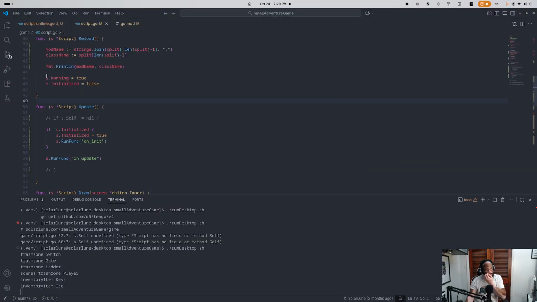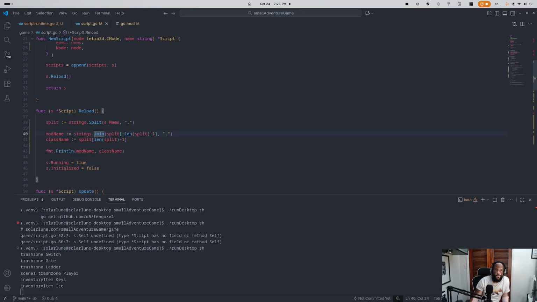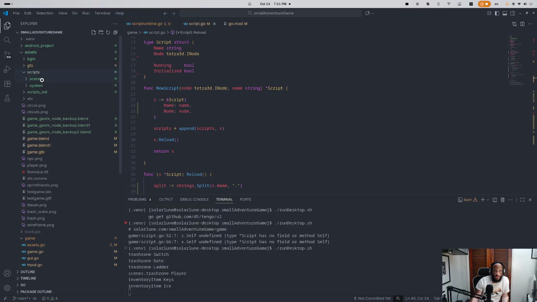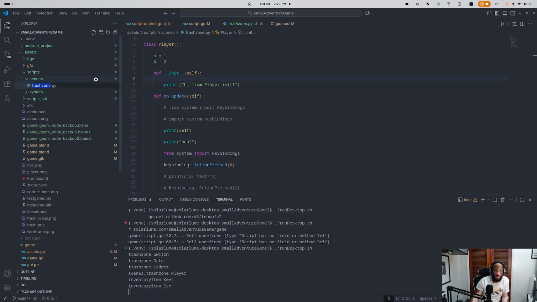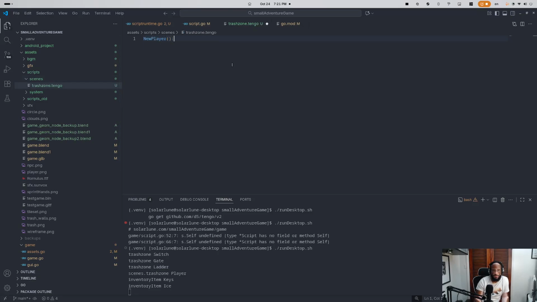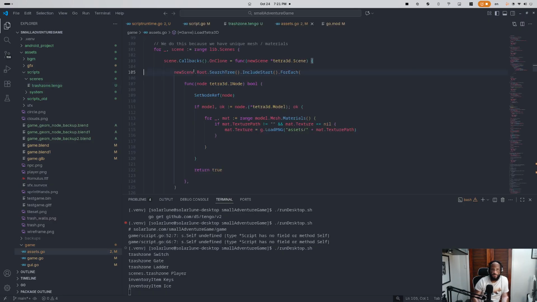Cool. So what we're going to do then is we're going to try this. Where is it? Okay, and then we go to assets.